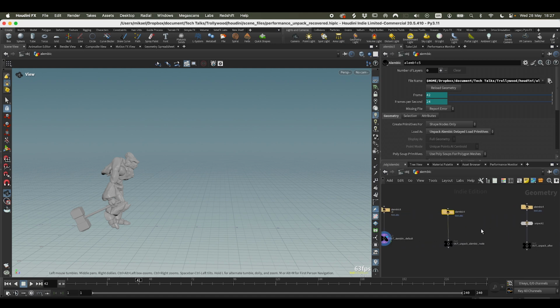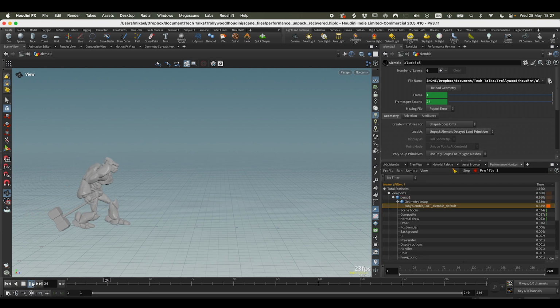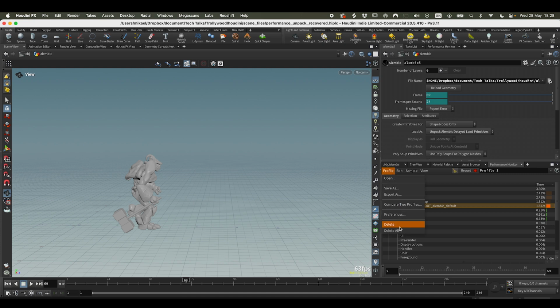And I'll take all these and I will write them through a performance monitor like this. And then I'm just gonna play through it and see how long it takes to play through the timeline one time. But before we measure all this up, let me show you the method I wanna present here.